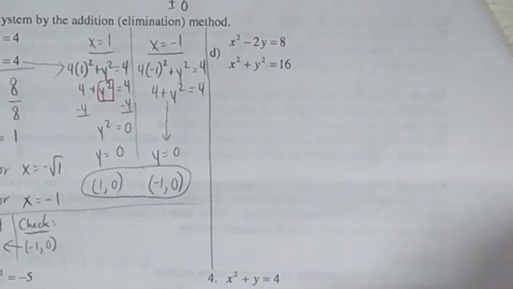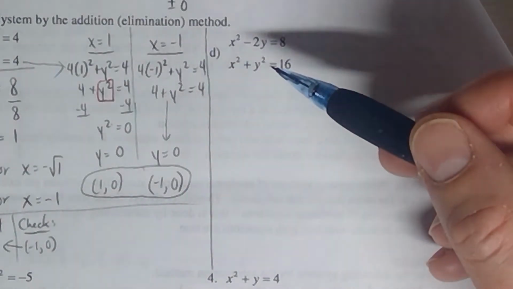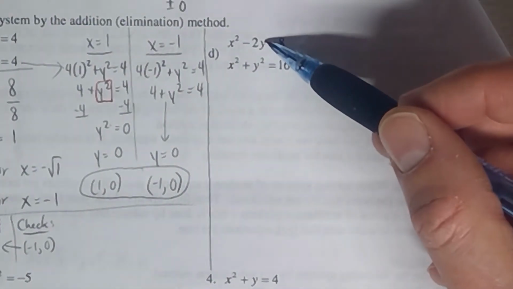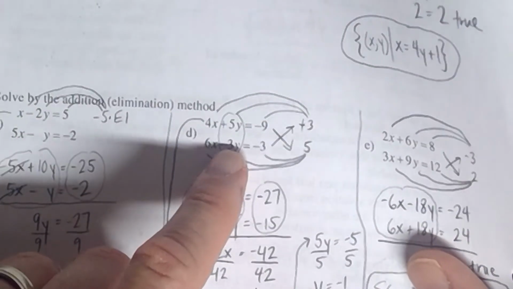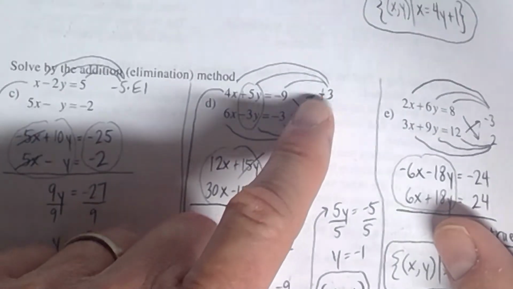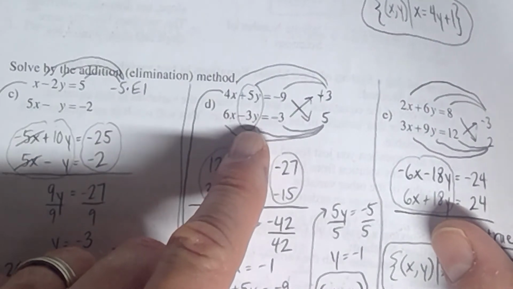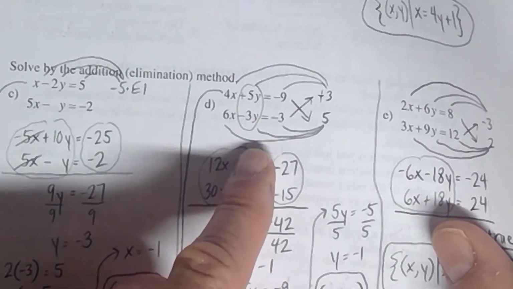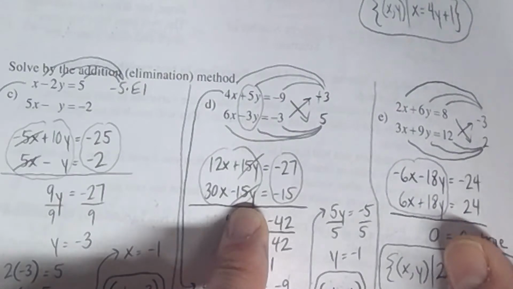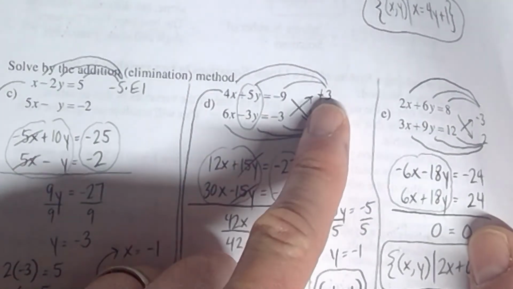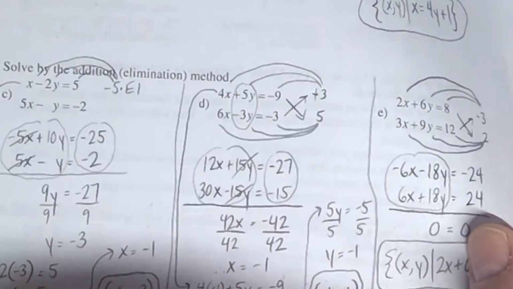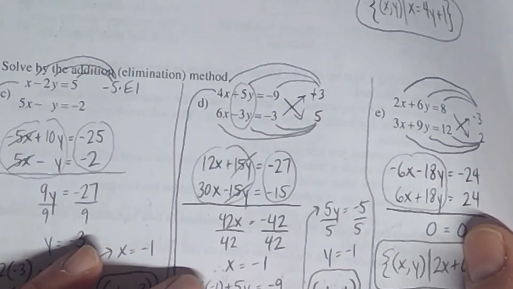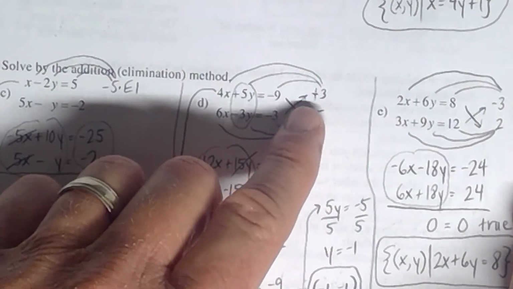The reason why you can't cancel the y's is because when you do the elimination method, you cannot multiply by a variable. Remember I said that, and I know you've done this before, but remember when you do the elimination method, you got to multiply sometimes by an equation in order to get the numbers to be opposites of each other. We talked about that a few minutes ago. But you're not allowed to multiply by a variable, just by constant numbers. Otherwise, I won't get into all the theory behind it, but it's going to potentially mess things up if you try to multiply by a variable.